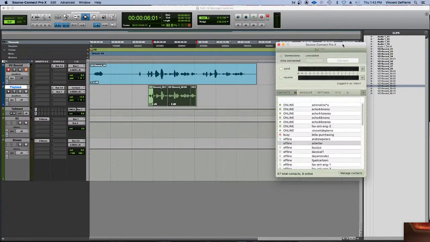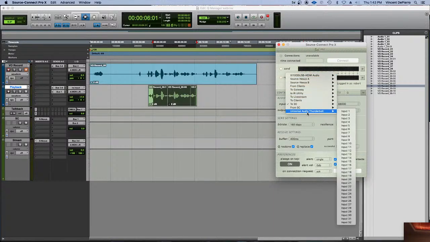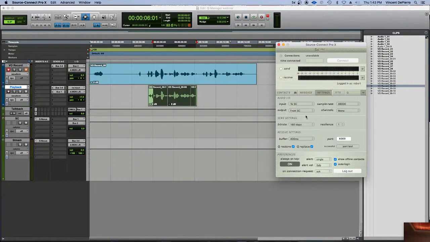We can show the settings in Source Connect Pro just so that makes sense as well. It's your typical menu that shows all the audio inputs and outputs of your computer. A talent might not have this many. Probably not, but they probably have the built-in mic, their Pro mic, maybe whatever their interface is.